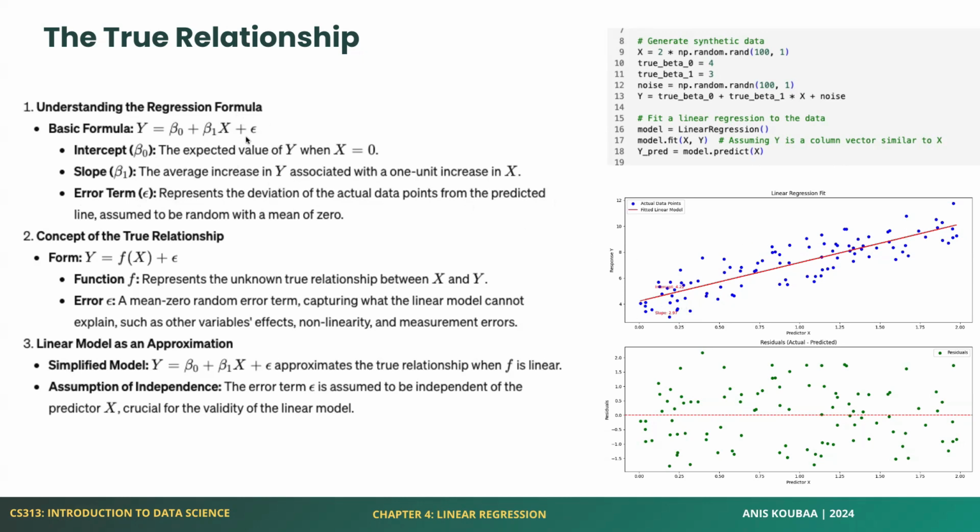Okay, and of course this one has an average of 0, and it has a variance that is greater than 0. And this is why these points will be scattered around the line, because we have a variance that is non-zero. But the average will be 0. If we average all these points, we have some points on the top, there are some points here below the slope, but averaging them, we will have a mean that is close to 0. And usually we assume that this error, or this epsilon, will be a Gaussian distribution, a normal distribution with 0 mean and a certain variance that is non-zero.